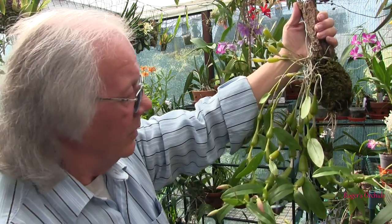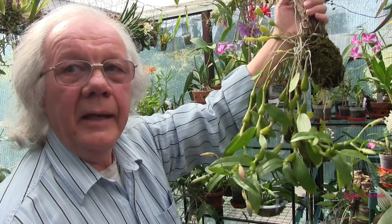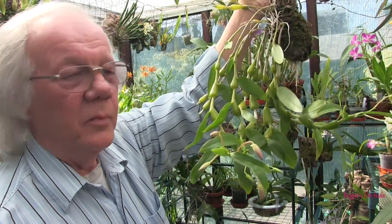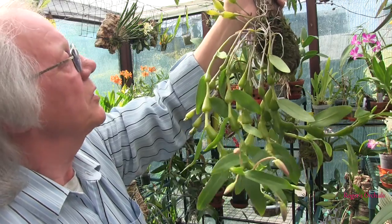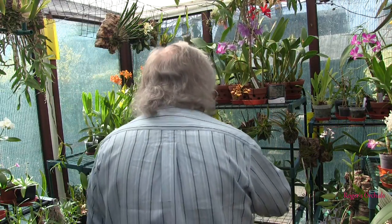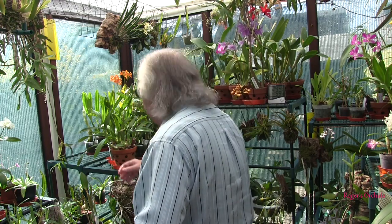But it grows well, and it now blooms, because I had this for a while without any bloom. So I was thinking, you know, it was in that are you ever going to bloom category. But we got some to come on that one. Anyway, that's that Findlayanum. You can go up there. What else have we got?